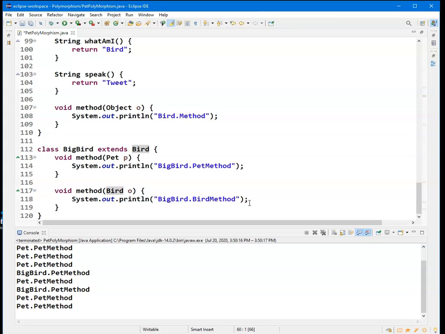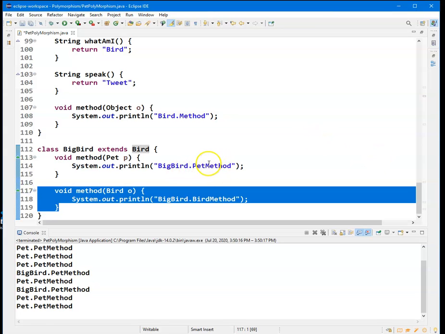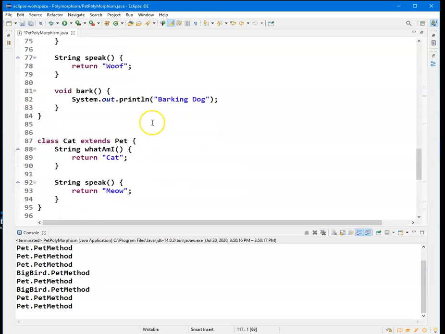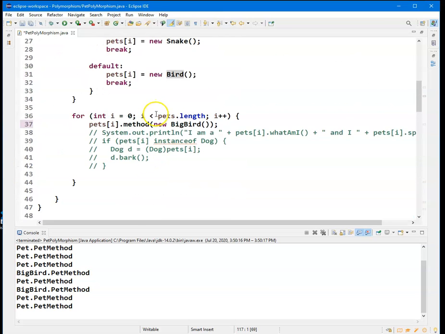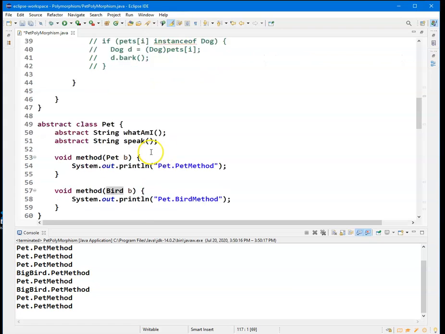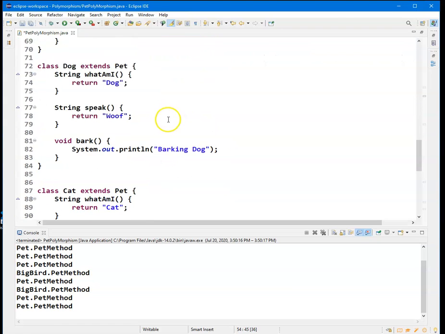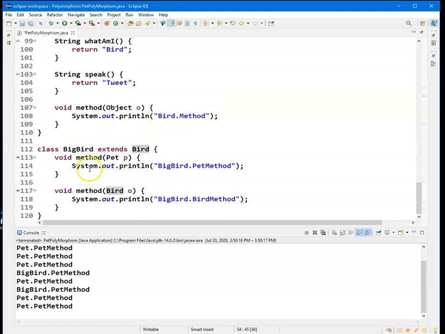Okay, so what does this mean? This means that if the object is actually a real big bird, it's going to execute this method here, not this pet method. You're never going to see that. If it's any other object that you pass here, let's say a cat is a pet, and it's going to look for this method, and at runtime it'll find it only in the big birds.